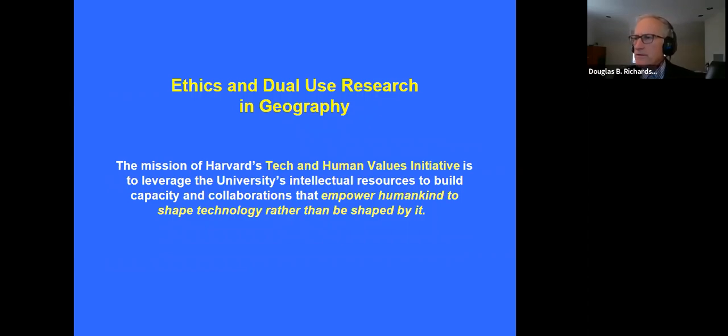Next, please. So now I want to talk briefly about dual use research in geography. I think most of you have heard the term dual use research. That means that you're doing research that can be very positive, can be very helpful for the world, and yet it can also then become used for other purposes. Atomic physicists came up with fission and fusion, and the results of those predictably were the atomic bomb and so forth. You can look at Robert Oppenheimer and his regrets over some of the work that he did there.